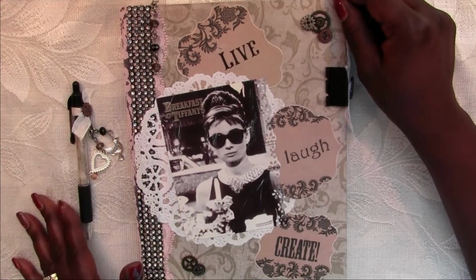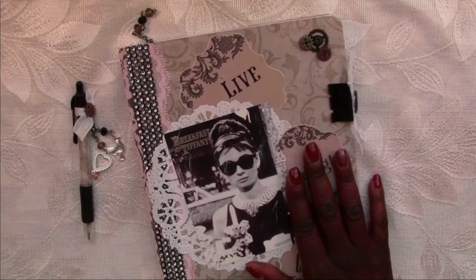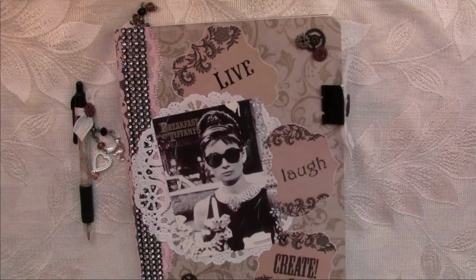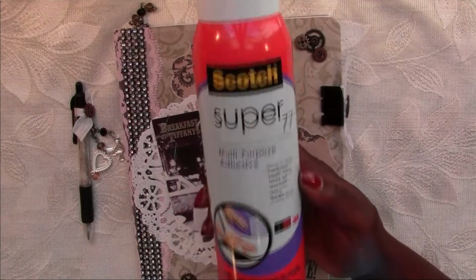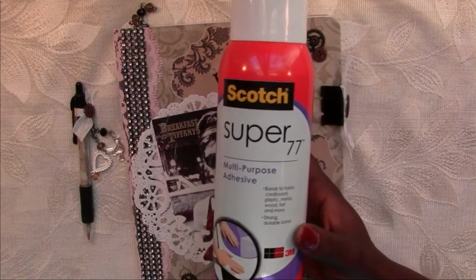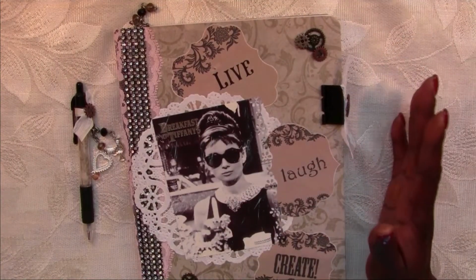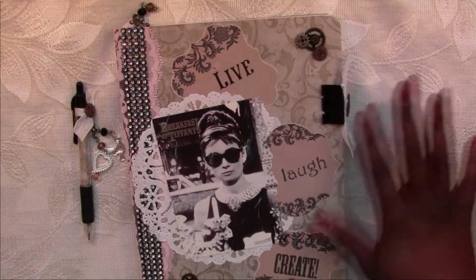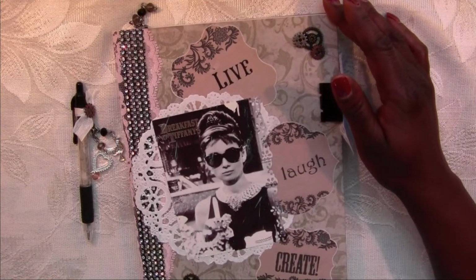So I wanted to kind of go a little bit vintage this time, and I think I kind of achieved it. So something that I did with this composition book for the very first time, I used this Scotts spray adhesive to adhere the paper to the book. Normally I take my red line tape and I tape up the edges and put tape all in it and all through it and everything. And I wanted to try this adhesive this time around.